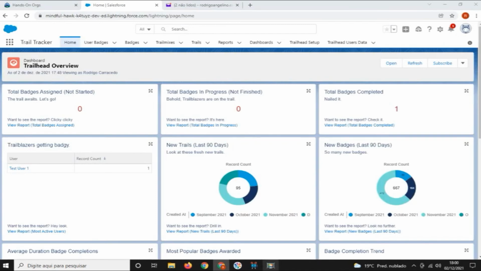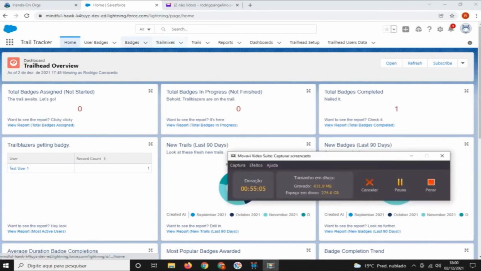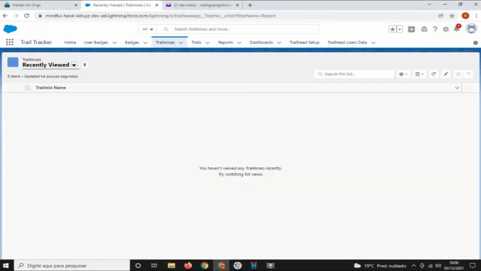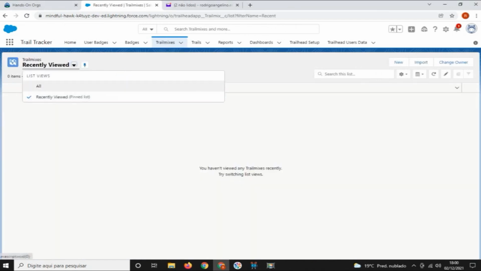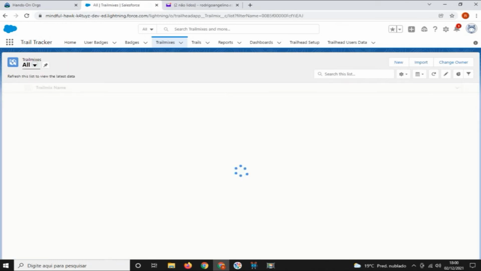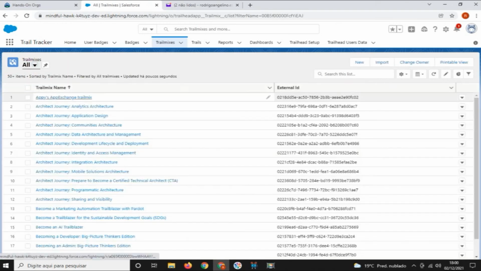So I go to Trail Mix, click this little arrow down, and go to list view All. Let's choose the first one, AppExchange Trail Mix.